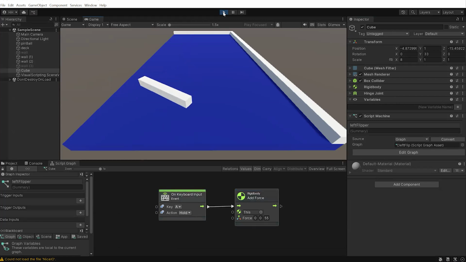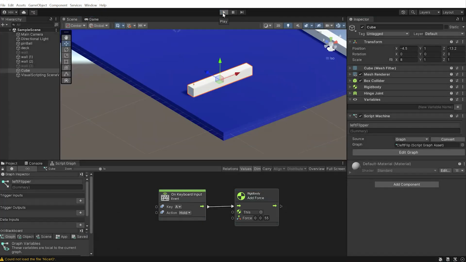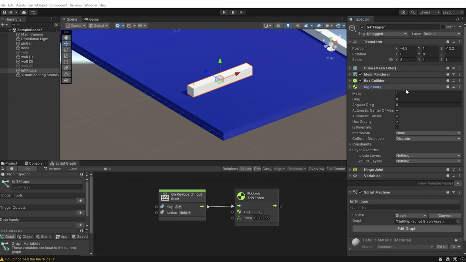And the ball passed through the flipper, which brings me to my collision issue. We did see it go through the flipper the first time, and that has to do with collision. I want to change the name of my cube. I forgot to. There we go. And I'm going to come down to the rigid body, and I want it to measure collision. So that's collision detection. But instead of discrete, which doesn't use a whole lot of memory or processing power, I'm going to change it to continuous dynamic, which will use the maximum amount of measuring possible.